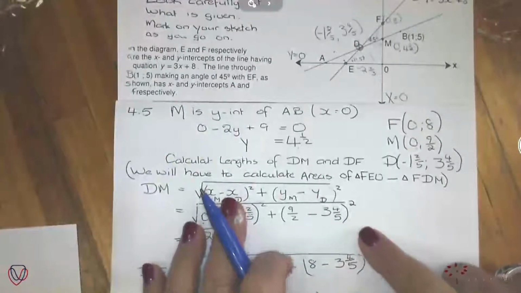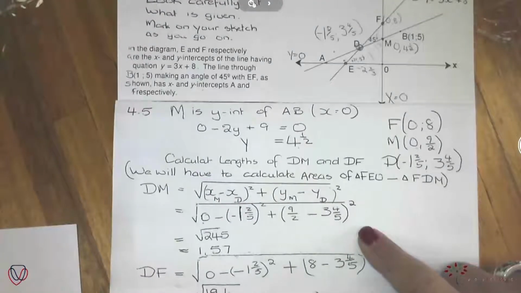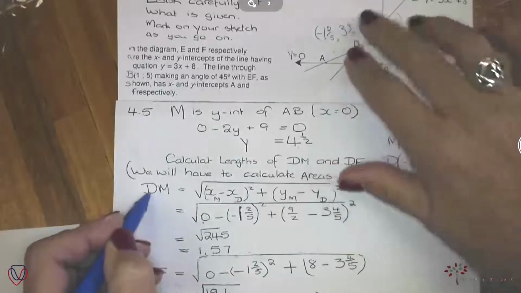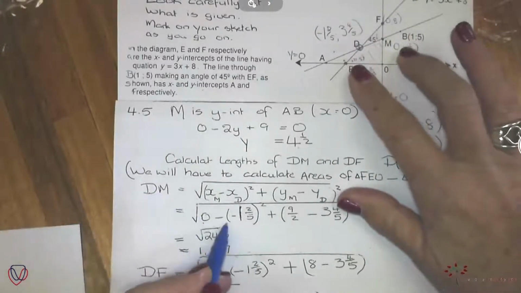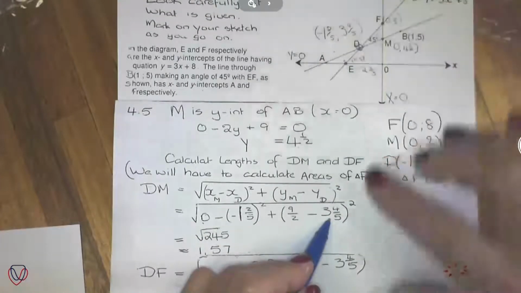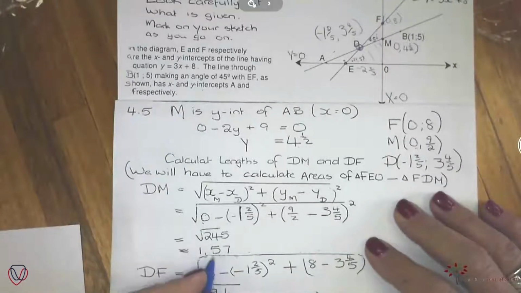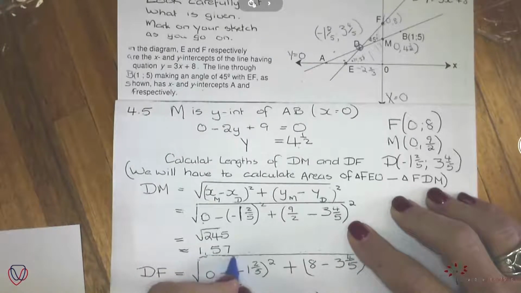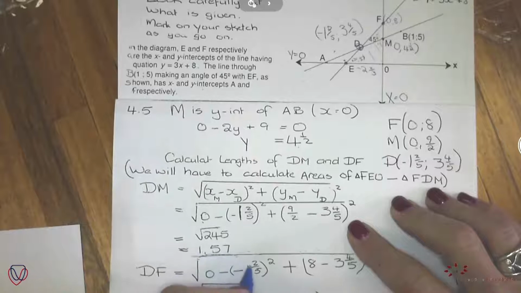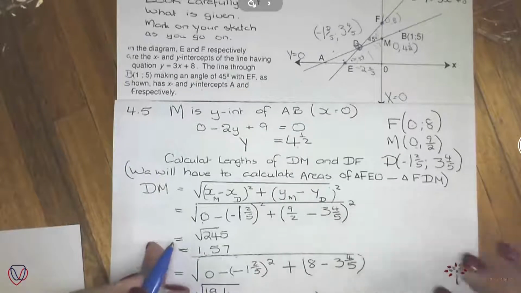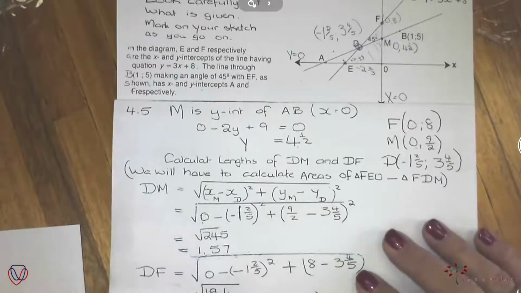But before that, we'll first have to find the length of DF and DM. So DM is DM, there it is. You've got the coordinates. You use them. 0 minus that one. 4.5 minus that one. And in the end, I got this length of DM, 1,45. It's impossible. The square root of 245, I think something fell out here. It should be, let me see, I think I've got it somewhere. That's the length.